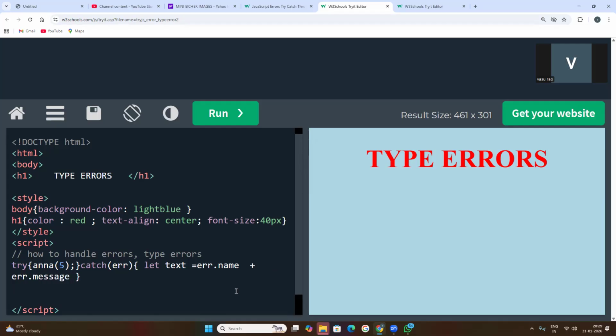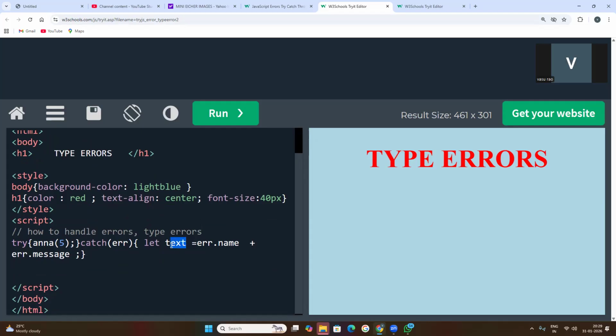Now close. This text variable will hold the error name and error message, whatever message is developed. So the catch block is used to handle errors in case any error occurs.